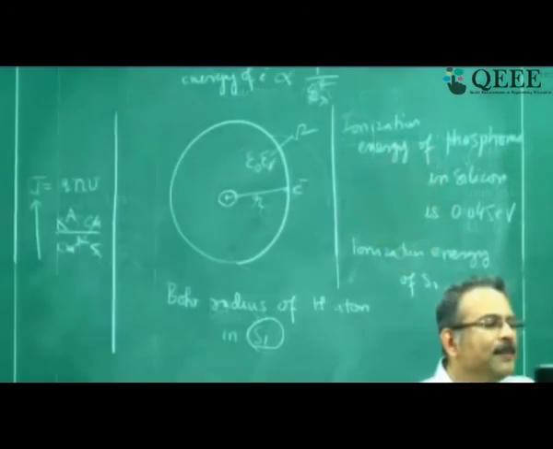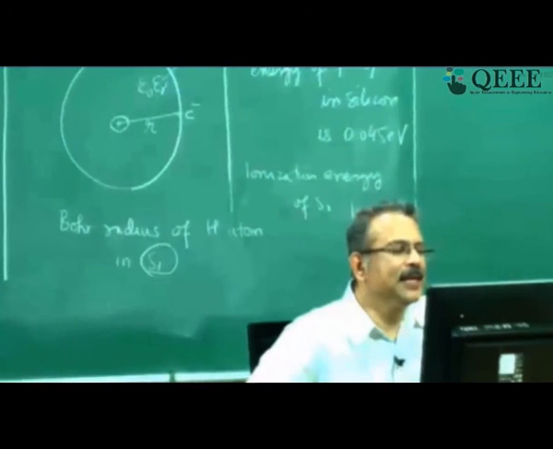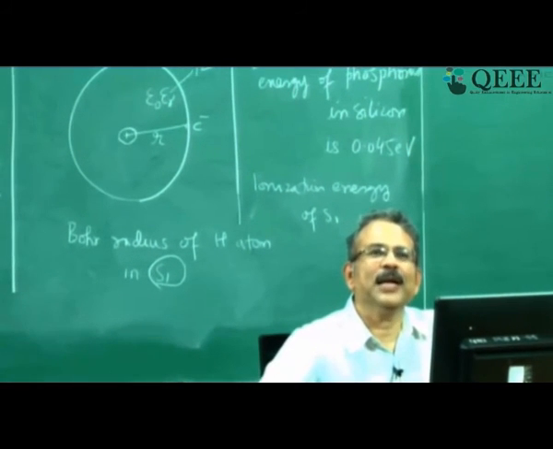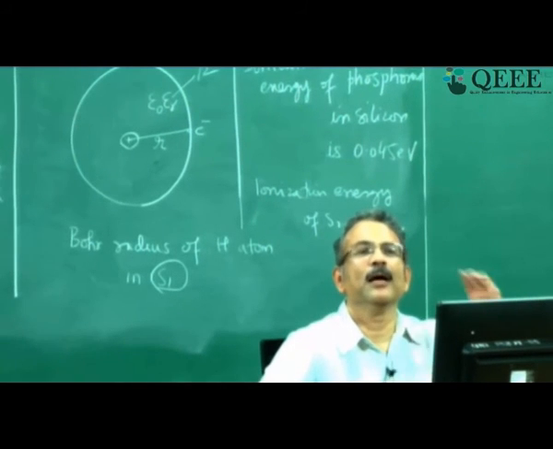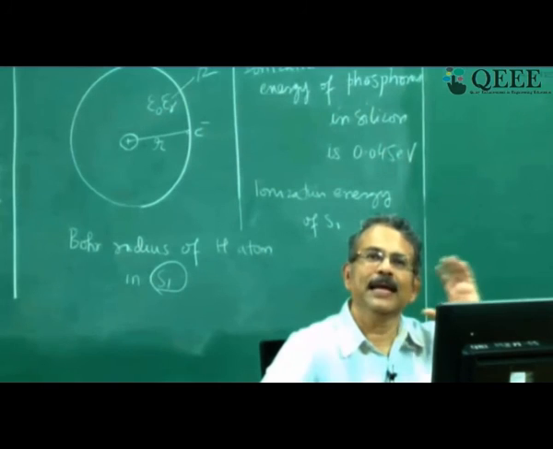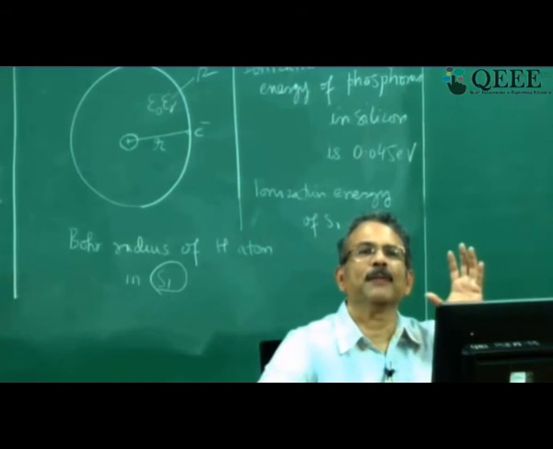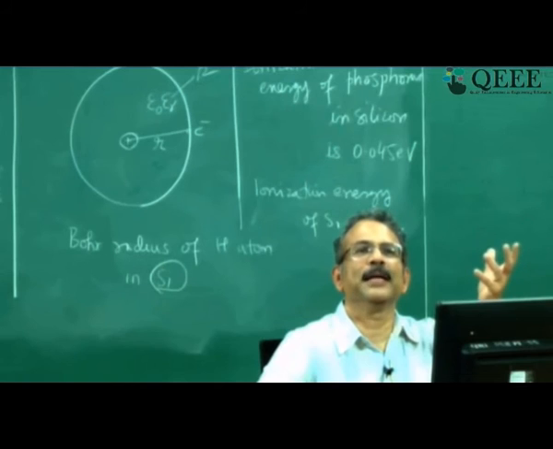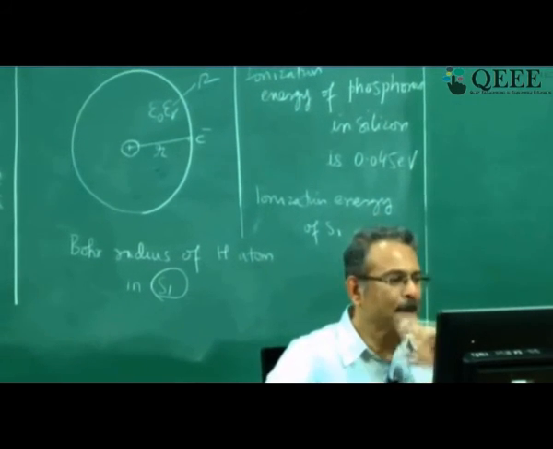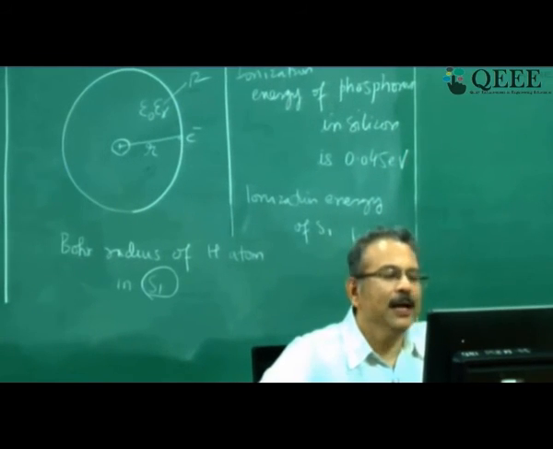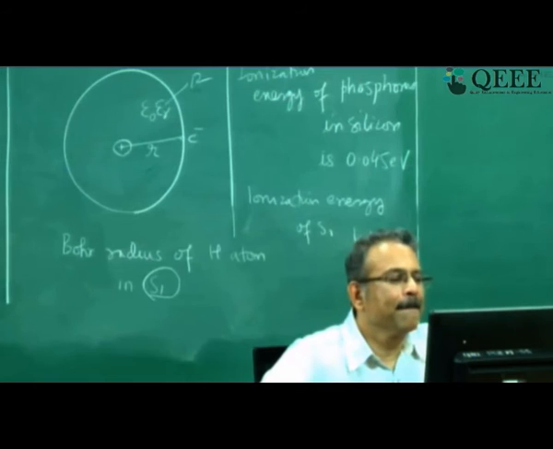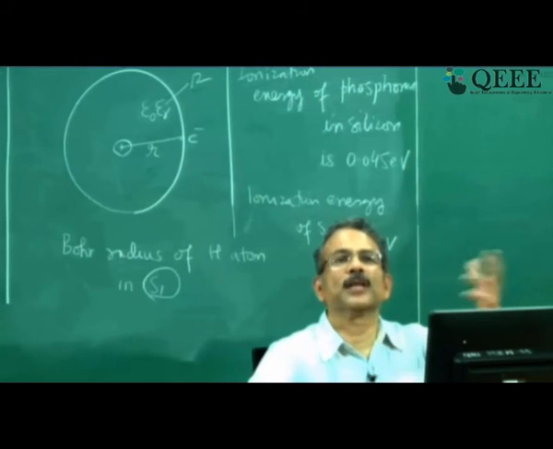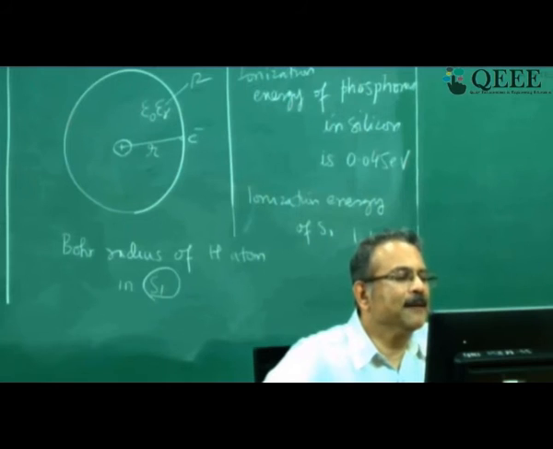Let me look at questions. Why is carbon not used as a semiconductor material even though it is included in the fourth group? A good question. Carbon is also a semiconductor, but its insulating property is much more than silicon. The energy gap of carbon is very high. So you know, people are considering the use of carbon in the form of diamond. Nowadays people are talking about diamond as a possible semiconductor material. So that is the answer to the question why carbon is not used. Nowadays people are trying to use it in different forms, for example graphene, diamond, graphene and all that.